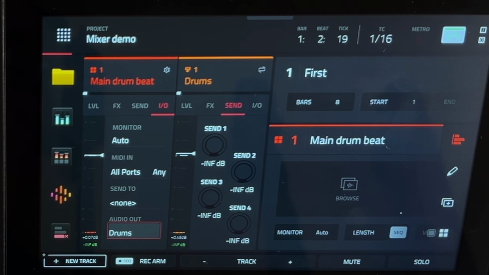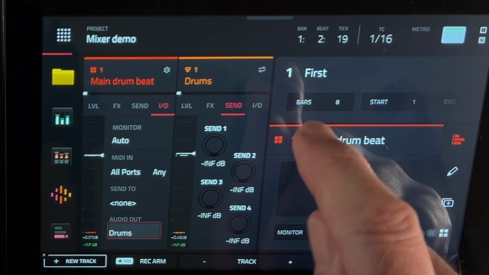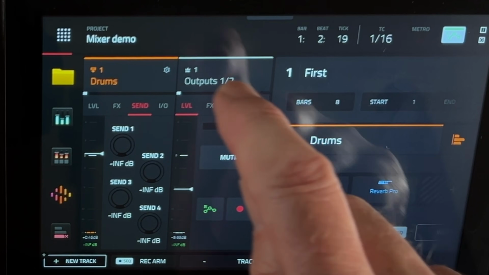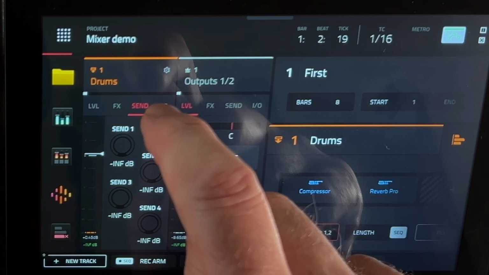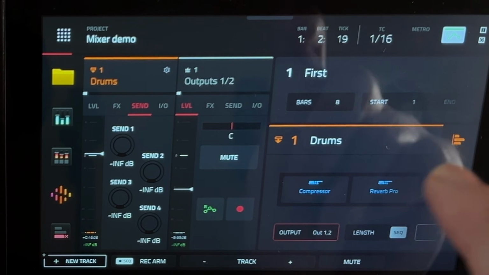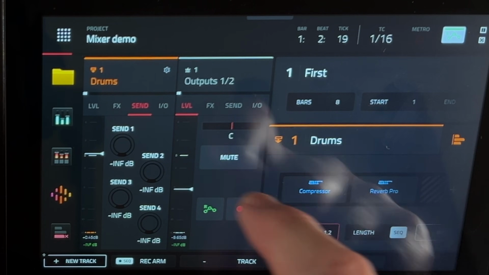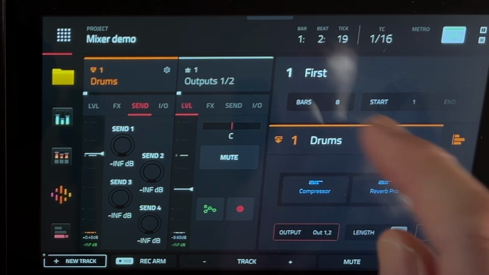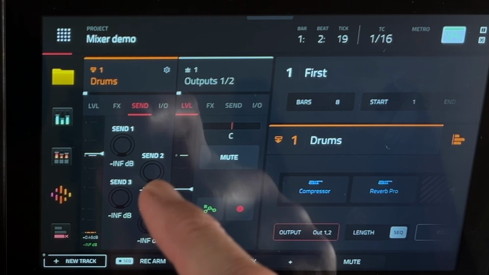Now I showed you this in my last video. If I press this double arrow thing, I think that's what this is, the drums are going to move over to the left. So this drums submix, this drums bus is now in focus, and the output for the drums submix is now showing here. So we've lost the view of our main track.